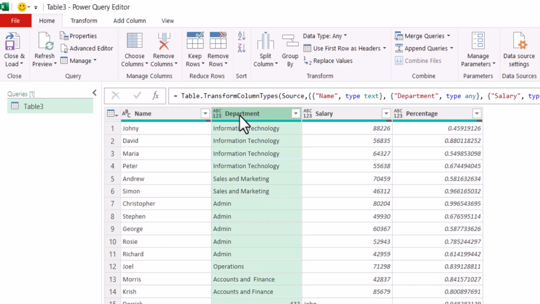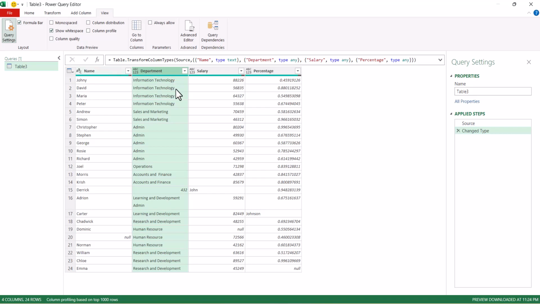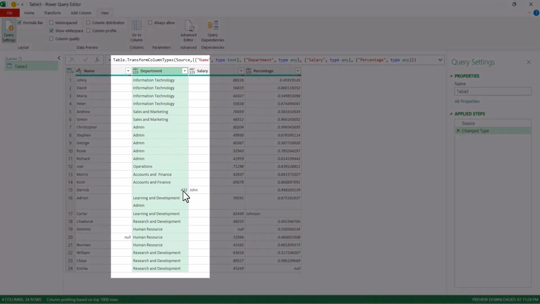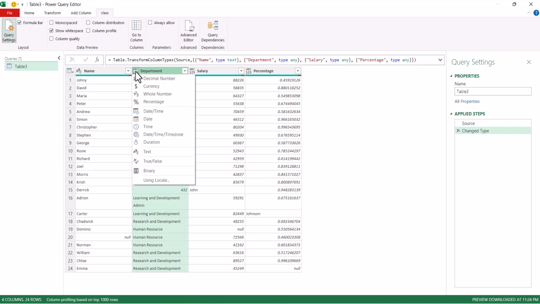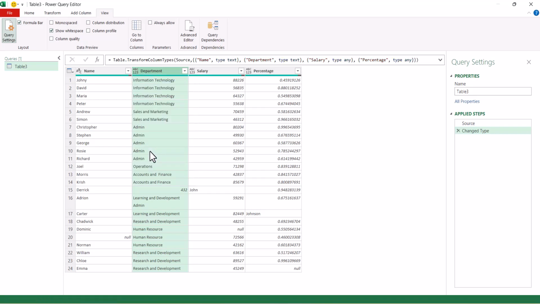You see in this column I have a number data type as well as text data type, so it got confused whether it is text or number. So I'm manually assigning a text data type, and see, it has been assigned now and the number has been considered as text.